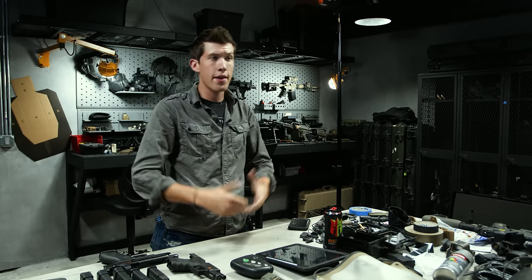So this is the big question. How can you train when ammo is scarce? How can you train when there is a massive influx in new gun owners and there's way more demand than there is supply for ammo? And the ammo obviously goes up in price because that's generally what happens when there's more demand than there is supply. How can you still become proficient at shooting or at least maintain your skill?